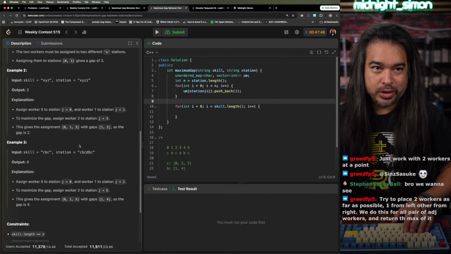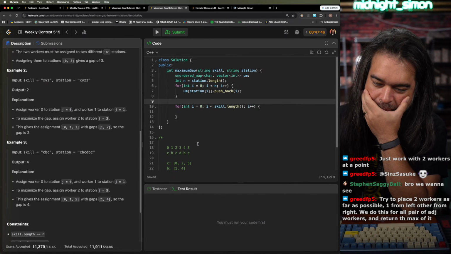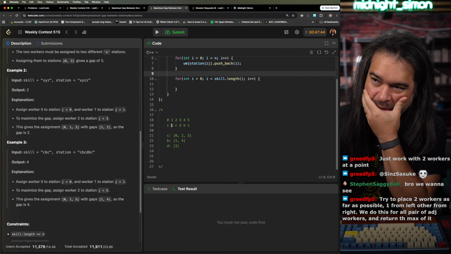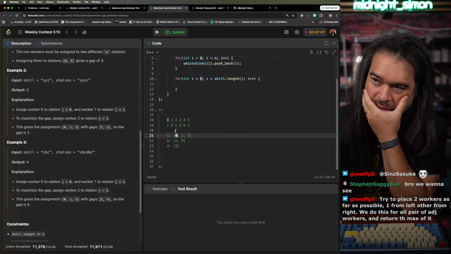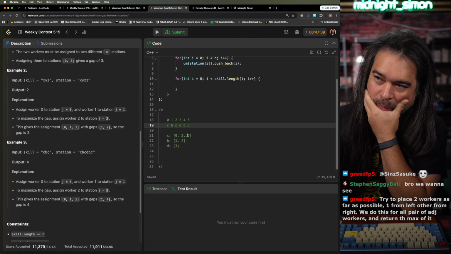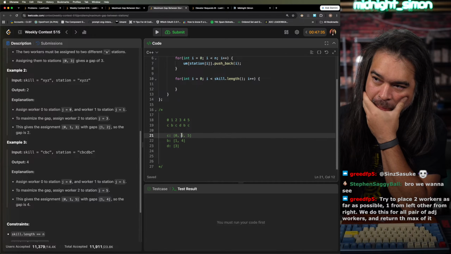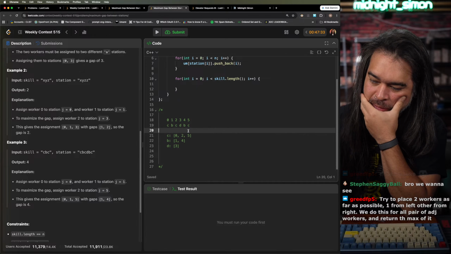Man, this problem is tripping me out because I just can't prove to myself that any greedy selection would work. Like, if we try and place it in the furthest one, is that the best option? Should we try somewhere else earlier first, you know?